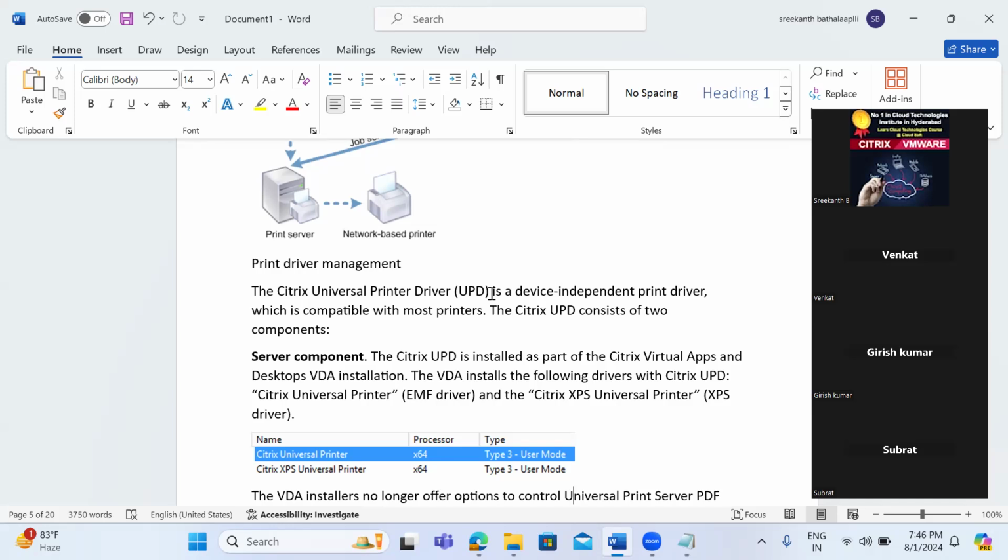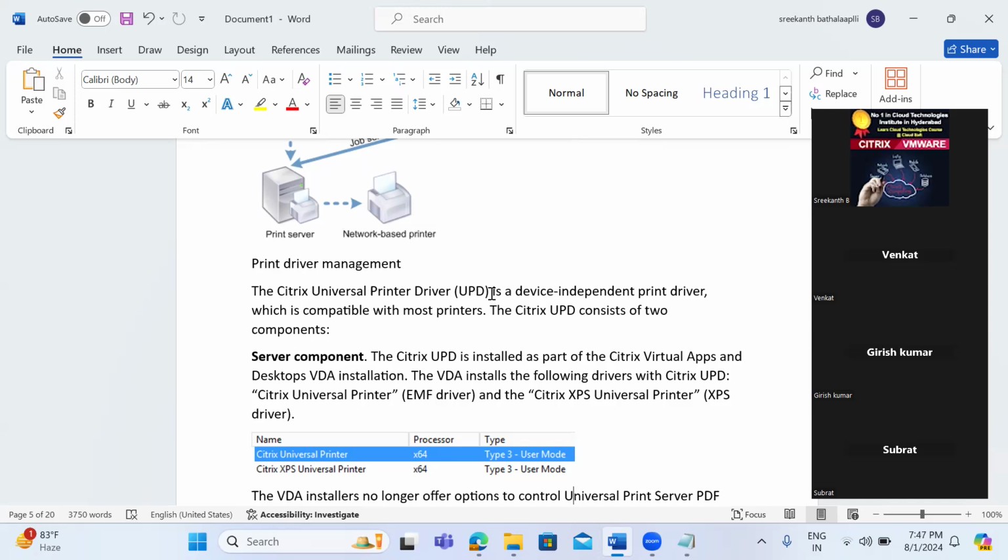But what is the main advantage? The connection time is very fast with the universal printer driver. The ICA connection is very rapid. Then can you tell me the meaning of inbox drivers?